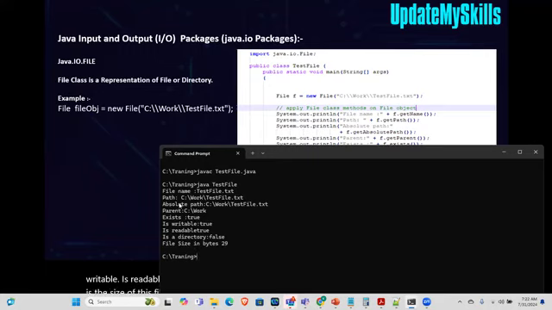So if you see here, path and absolute path are showing almost the same kind of information to you. So you can use the path or you can use the absolute path. You will get almost the same kind of behavior.